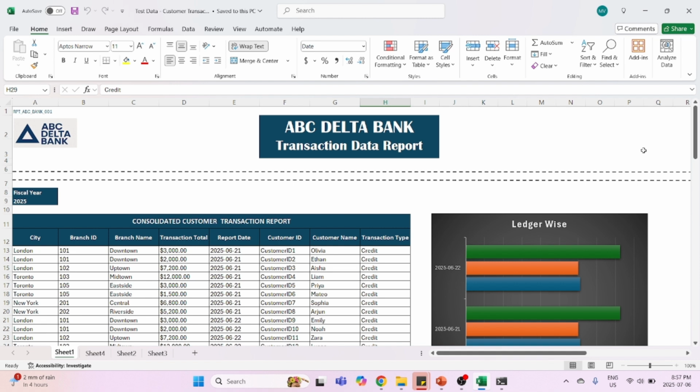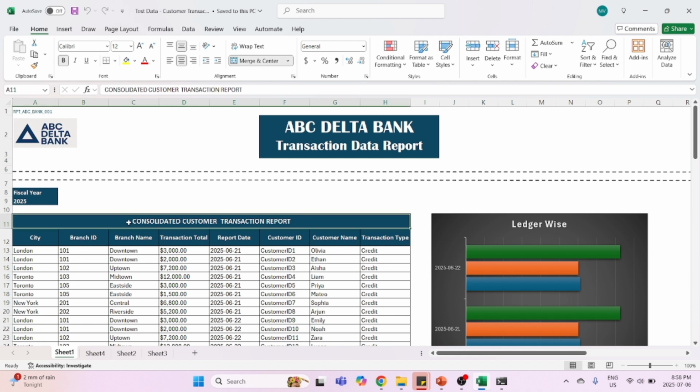The challenging part about these kinds of reports is we don't know where the actual header to validate is. It can be at column B, it can be at column C. Also, if you see here, there are certain rows which are merged. So this makes this report really challenging to validate.